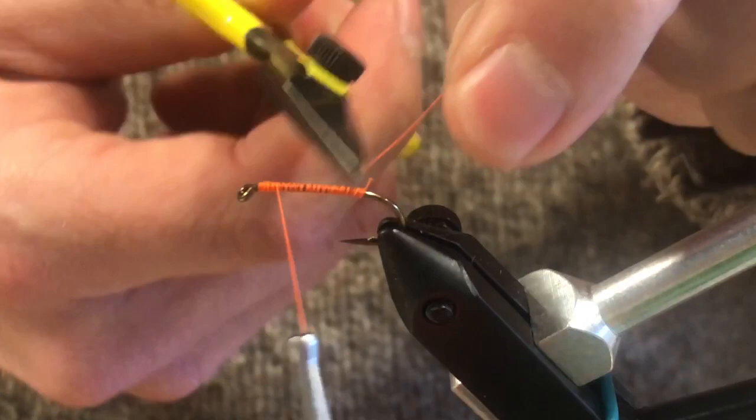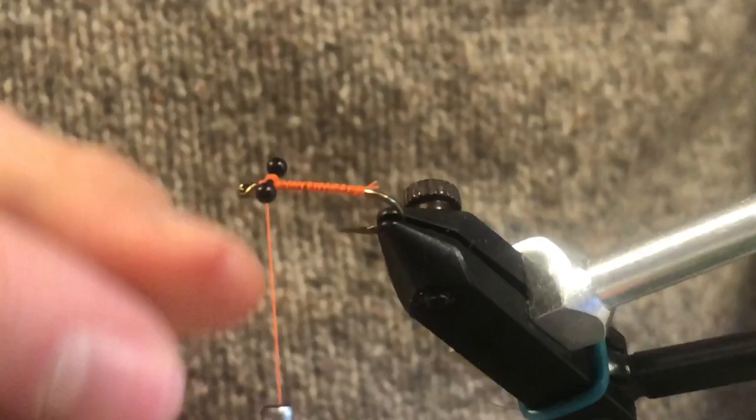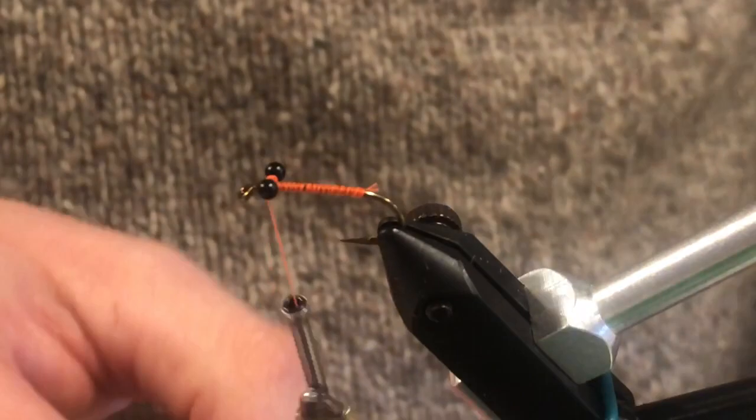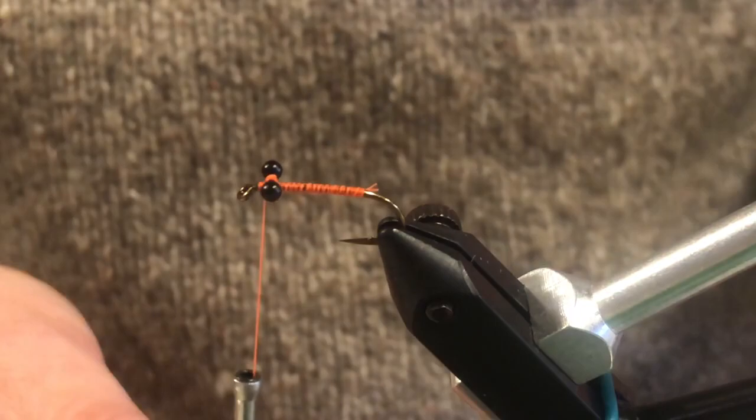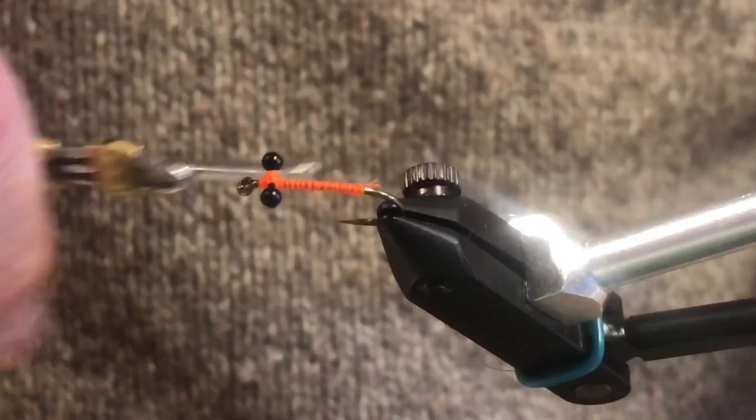And then these are the plastic mono eyes, and you could use bead chain on this fly, but I've always liked the mono eyes because the spacing of the eyes is a little bit wider than the bead chain. So when you pull that foam over top, it just sits in there nicer and ends up looking a little more natural. You could certainly use bead chain eyes, but I just prefer the plastic ones. So get those figure eighted in there, and then go pretty far back into the bend here.